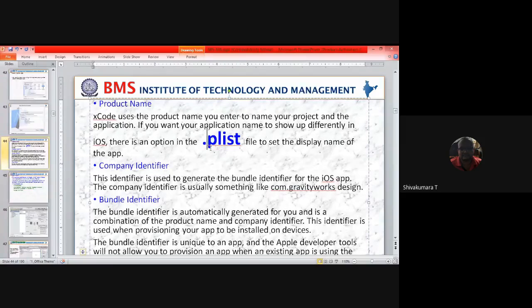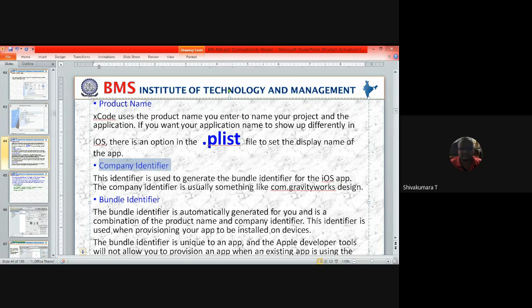You can change it. The bundle identifier is automatically generated for you, as a combination of the product name and company identifier. Product name is, suppose in our case, BMSIT. Company identifier is com.bmsit. So com.bmsit.BMSIT, like that. It's a combination of these.